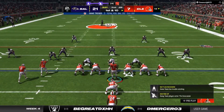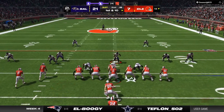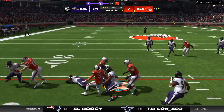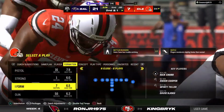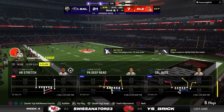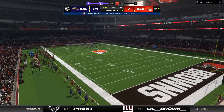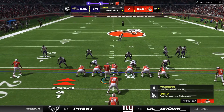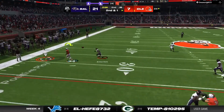Here we go. The Browns drive about to get started. They are looking to make a bit of a 180. They are sputtering right now. And frankly, I think it's time to call your playmakers together and say, all right, guys, we're going to lean on you through this patch. We need you to get us back on track and get us going in the right direction. So you're calling plays geared to them. Not necessarily what you look at your plays, oh, this hurts the defense. I want the ball in the hands of X, Y, and Z and see if we can move forward. So don't get too cute.